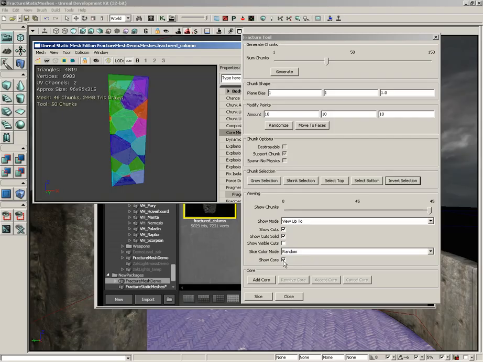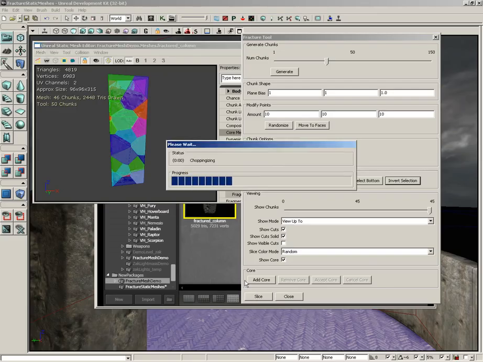That core will remain inside, so as the pieces break away, it'll expose the core. You can also have the cutting system take that core into account so that the pieces look like they would actually conform around that core. But that's something we'll talk about a little bit later. And that involves us actually using the core group to add a separate core and to remove it and so on. So that's all of the various settings for the fracture tool.